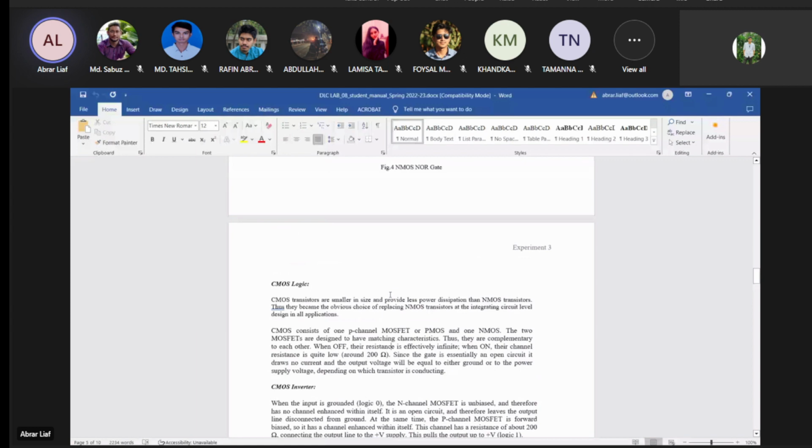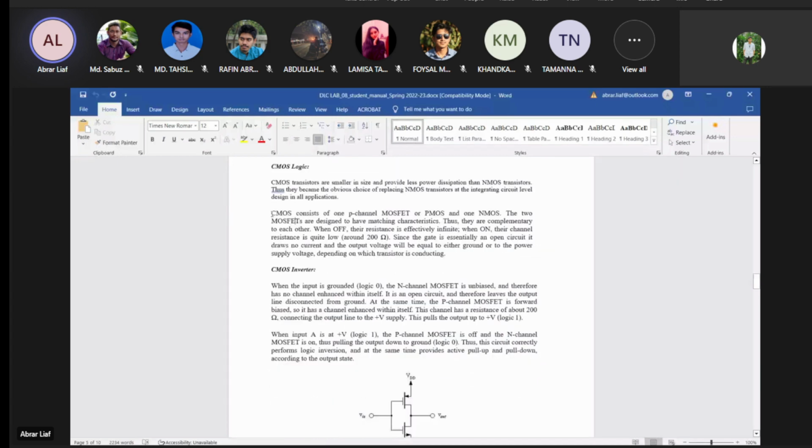Our main focus is CMOS for this case. So we want to see how CMOS actually works. As I mentioned, what is the main difference between CMOS and a normal MOSFET? For the case of CMOS, it is made of a PMOS and an NMOS. That is why it is called a complementary MOSFET, because it consists of both a P-type MOSFET and an N-type MOSFET. So we have both a PMOS and an NMOS.